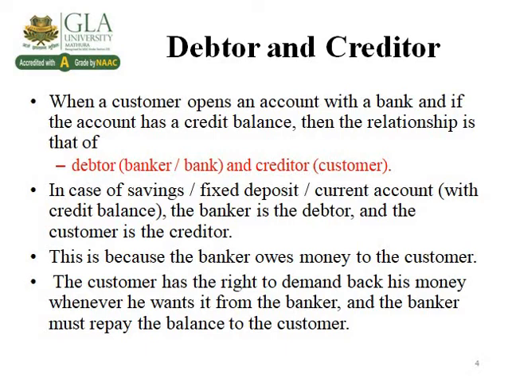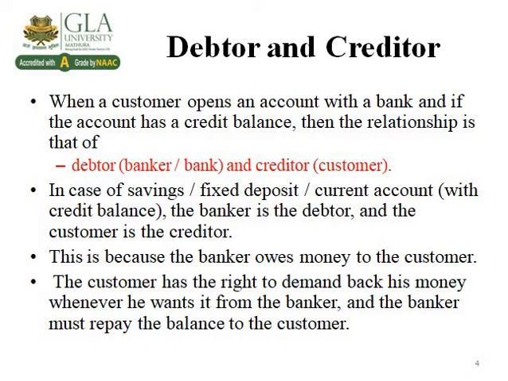Because the banker owes money to the customer. In the earlier case, the customer was owing money to the banker. Now the banker owes money to the customer. Therefore, the banker will be the debtor and the customer will be the creditor. The customer has the right to demand back his money whenever he wants it from the banker, and the banker must repay the balance to the customer.